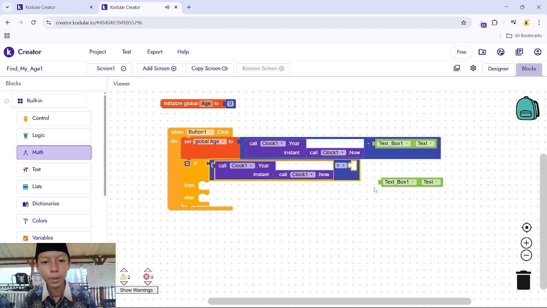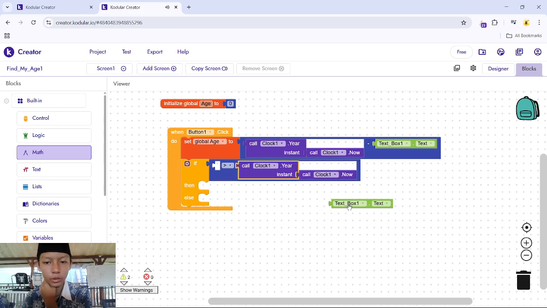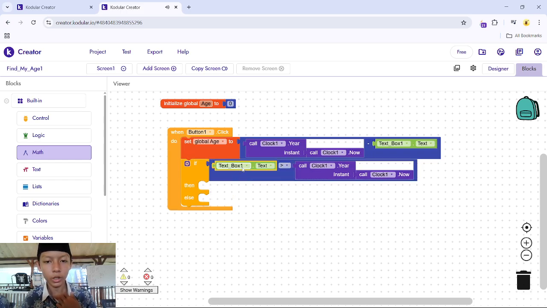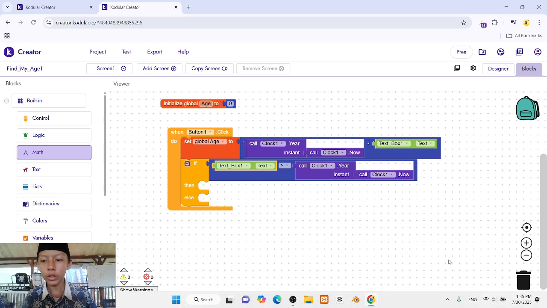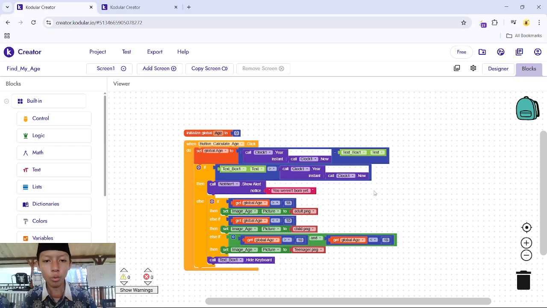if you input the text box is more than this year, like you put the year is 2030, 20 and 30, but now is 2025, so there will be a notifier that give you a text that is you weren't born yet.